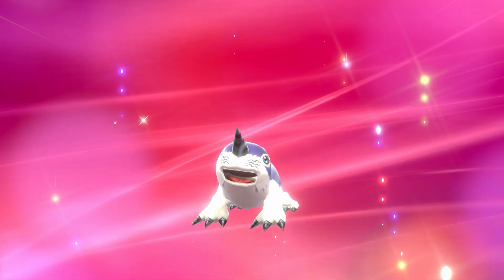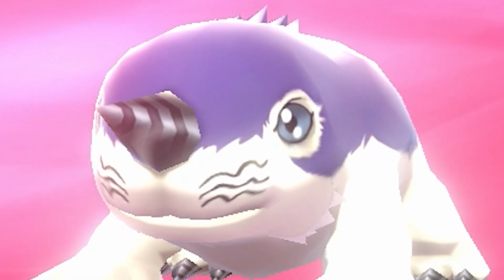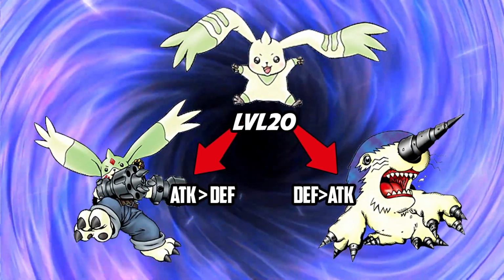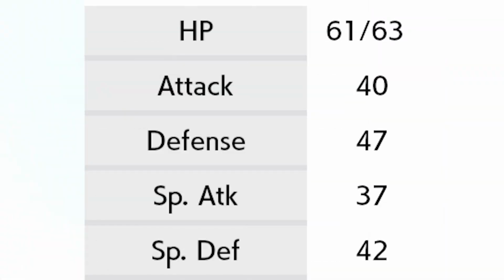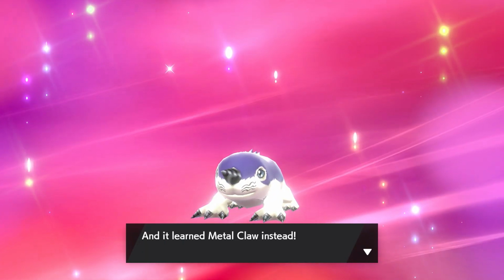So here we go, it is time for what? Wait, huh, that's not who I was expecting. We got Dramojimon. Much like Tyrogue evolves into either Hitmonchan or Hitmonlee based on which stat is higher, I've actually done the same thing for Terriermon here, and it looks like mine actually had a higher defense, which is pretty rare, but unintentionally showed off another cool thing about this Digimon mod, I guess.